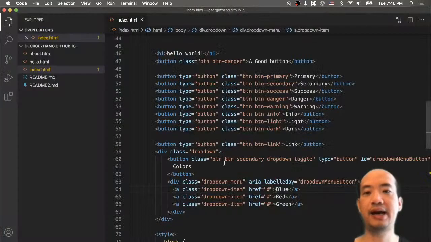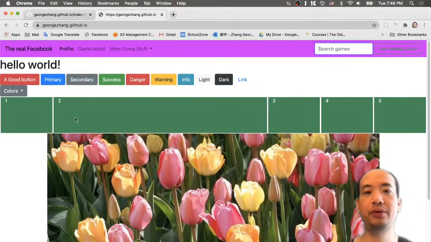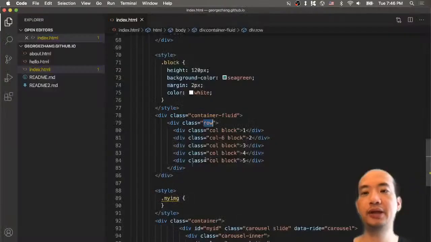And of course we learned something about this arrangement and this layout. I have different columns inside a row, and this row and this row, and you can split them into different sizes.